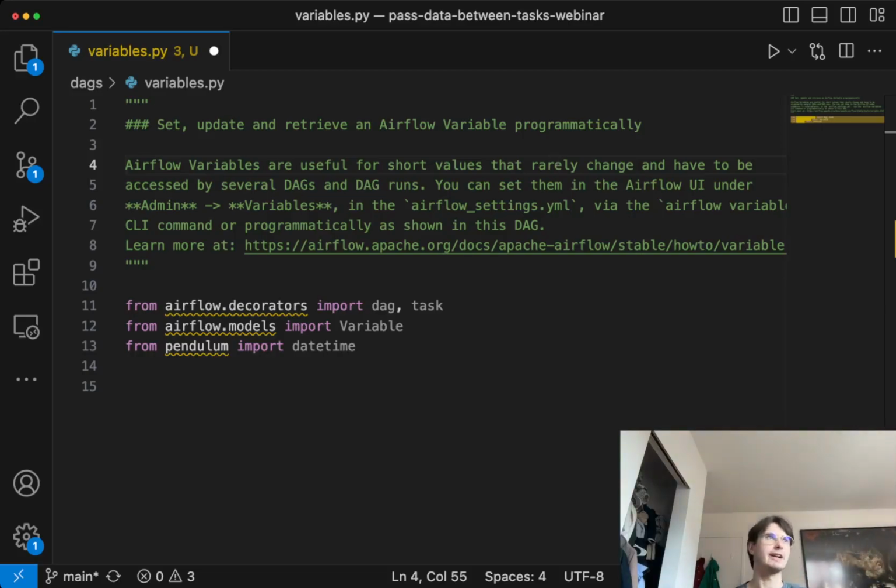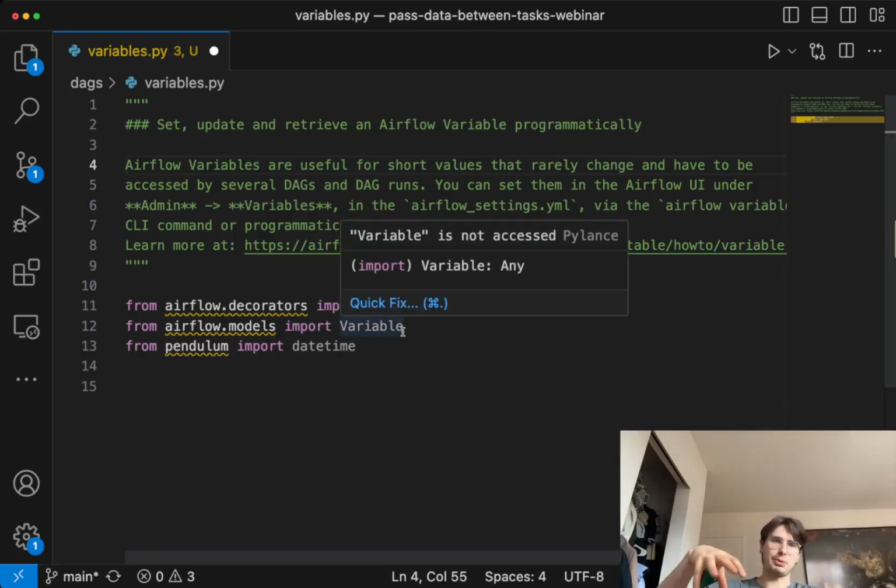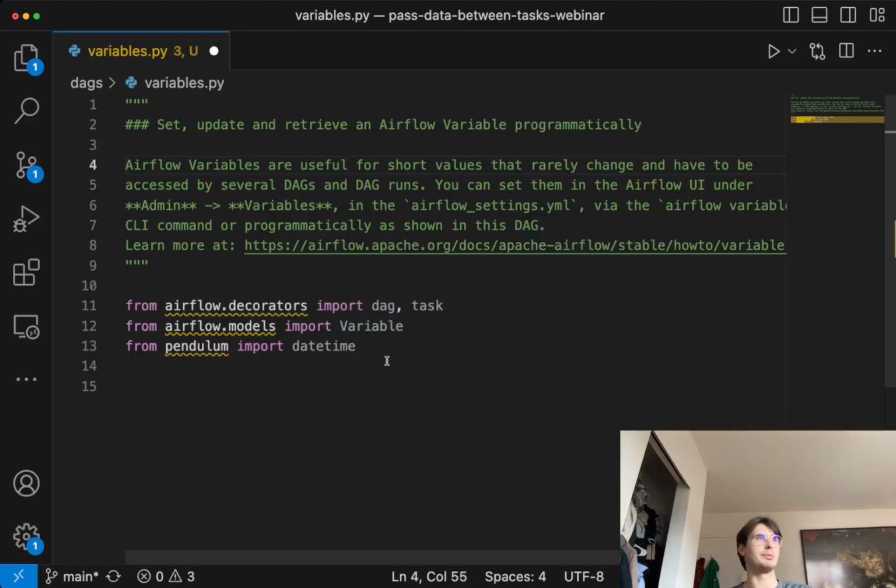within that second DAG. What I'm going to show you today is how I set an Airflow variable within my DAG dynamically, which any other DAG can then use. So that's what we'll be going through today. I have a little blurb up here on the top, and I'll drop the link to the code I'm using here in the description.